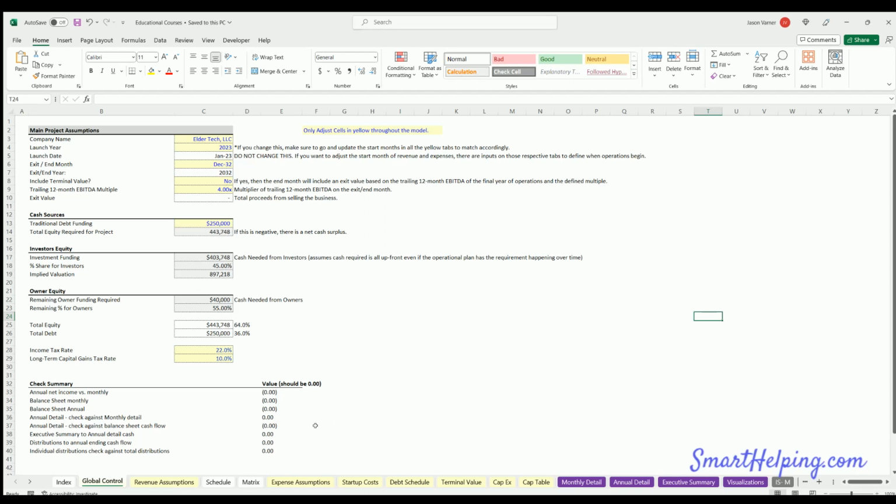And I've got really cool revenue assumptions. This thing, it was tough, but it's elegant. It's really nice. And when you start to think about the financials behind educational courses and all the different logic that needs to go into it so that you can create a forecast that makes sense based on your assumptions, it gets really complex. This model, I'm going to go through each tab. I'll show you how it works.